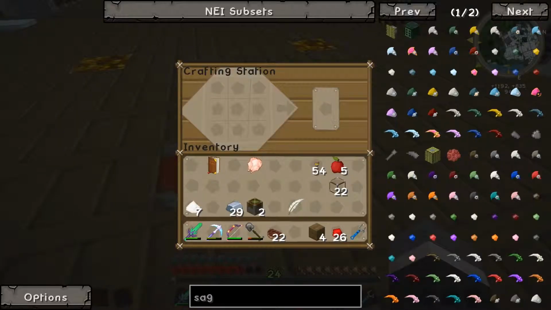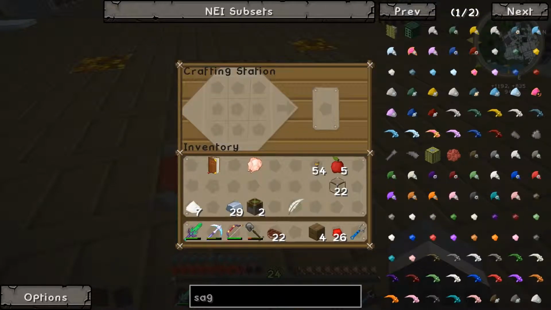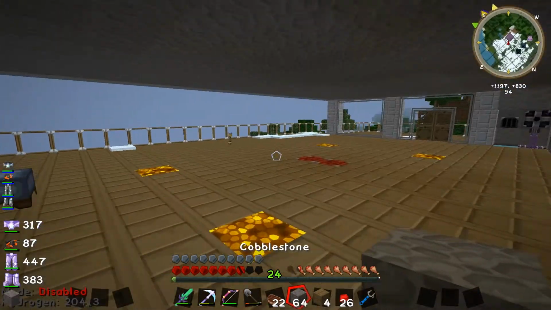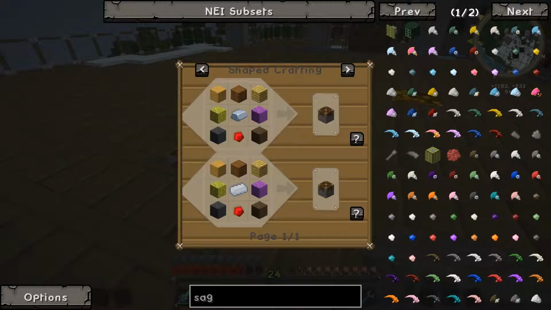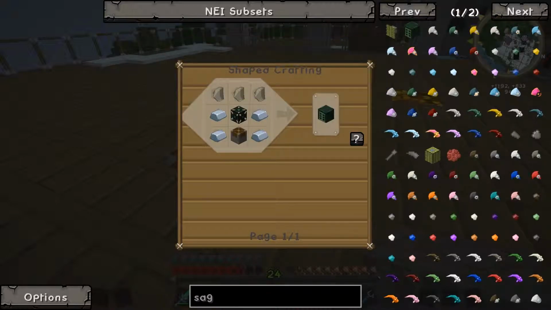We've got some wood. We need some stone. That's what we need. Boom. That there. So. Boom. Redstone. Iron. Wood. And we get ourselves a standard piston. Jolly good. We've got iron. We need one of these.